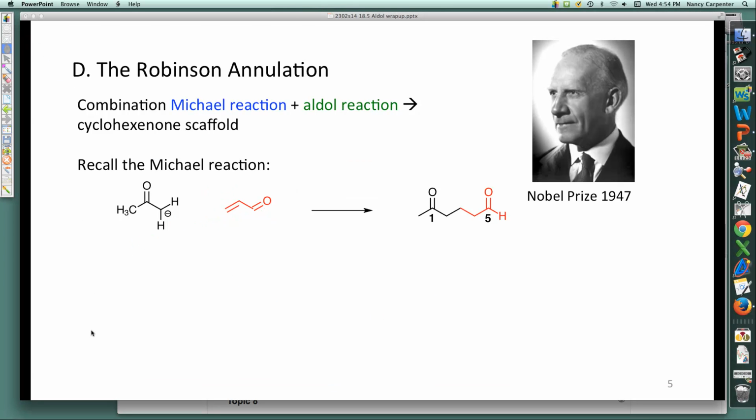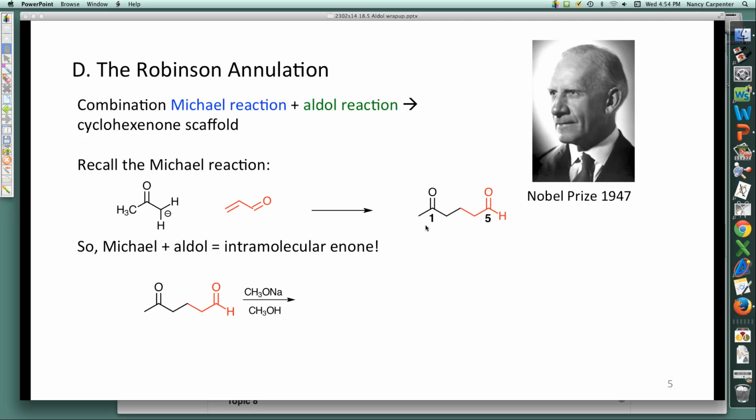So what Sir Robert figured out is that if you put these two together, you get some pretty spiffy chemistry. So if we took this Michael product and then treated it to conditions that allow an aldol to take place, well, I get an enolate here, 1, 2, 3, 4, 5, 6. Aha! That'll give me a reasonable intramolecular product. If my enolate forms here, 1, 2, 3, 4, that is definitely disfavored. No way a four-membered ring is going to happen.